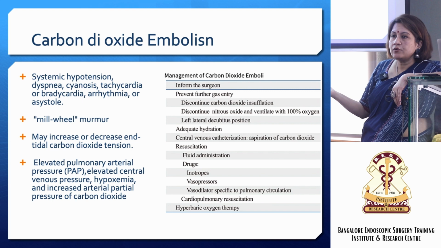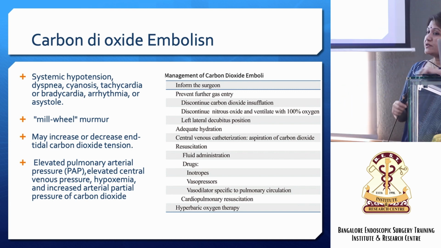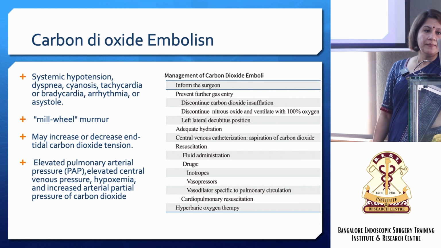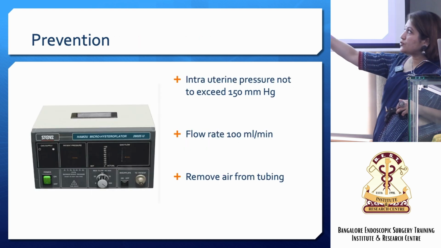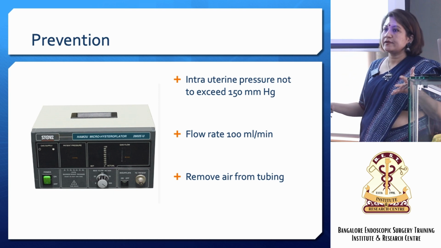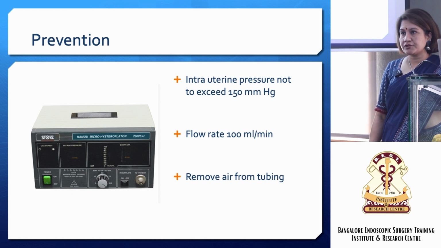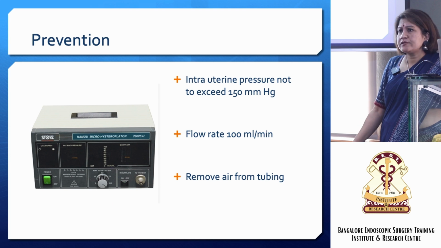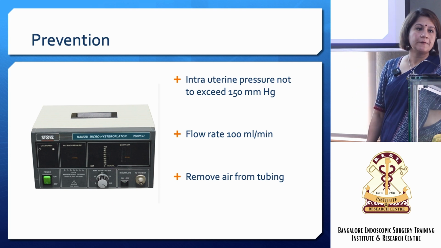And here, we are not even going to be using carbon dioxide in our country for hysteroscopy. So the only thing to remember, if somebody for some reason is using carbon dioxide, is to use a Hysteromat. As you can see, Hamou is the one who has invented everything, so the Hysteromat is also named after him. They use a Hysteromat and not the Laparomat for carbon dioxide distension. Bottom line is, we are not going to be using this. This equipment costs quite a bit, so we are probably not even thinking of investing in it.